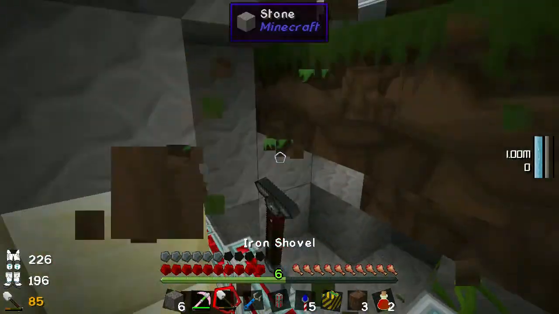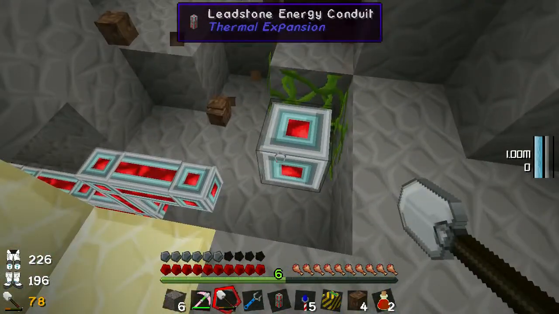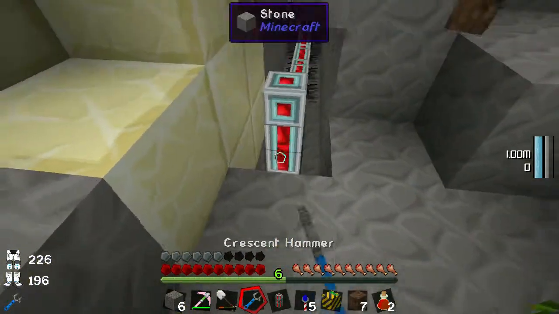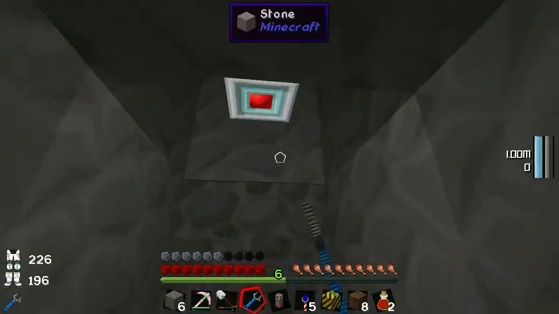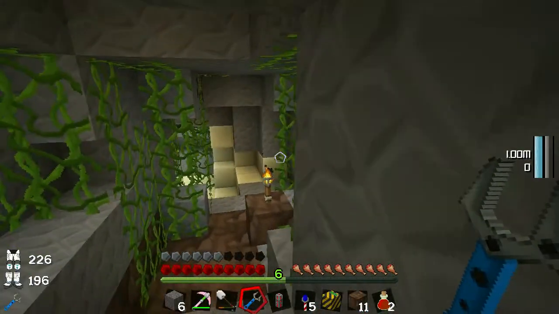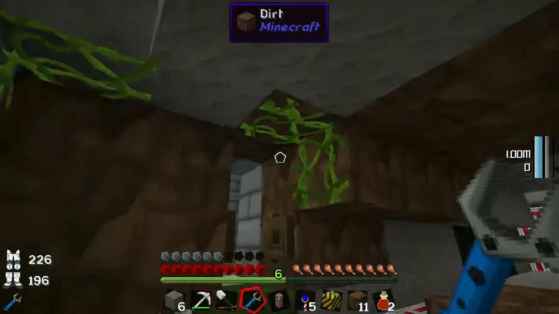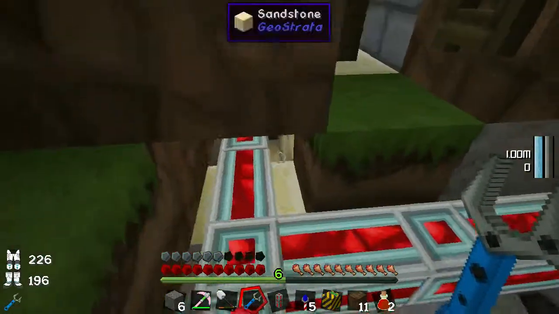What do we have up here? Looks like I've just blocked it all in with dirt. Definitely not sand. So all of this should lead to nowhere. It does! Perfect. Right, the cows are probably still down there. So this is a good start. Yes, we can work with this.